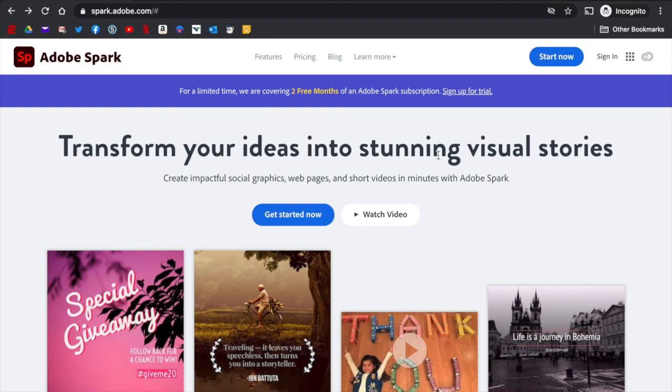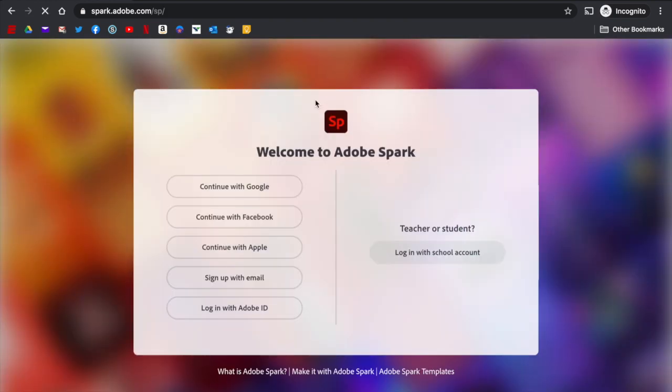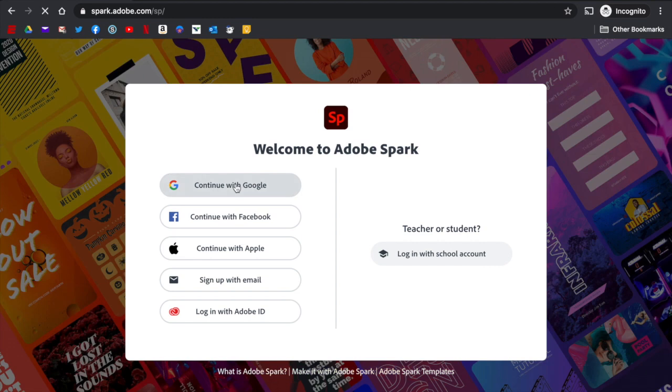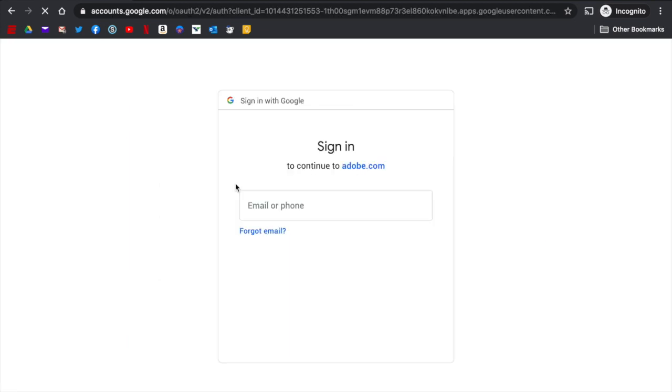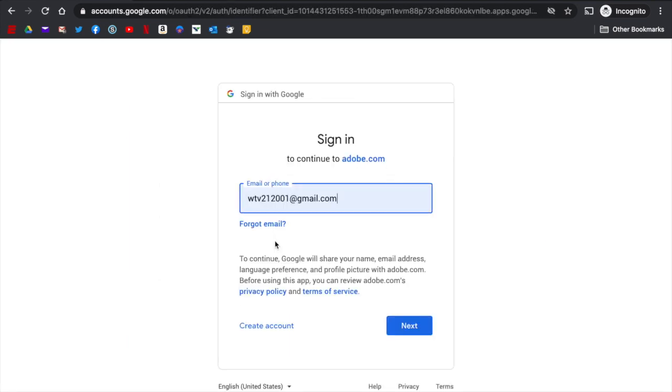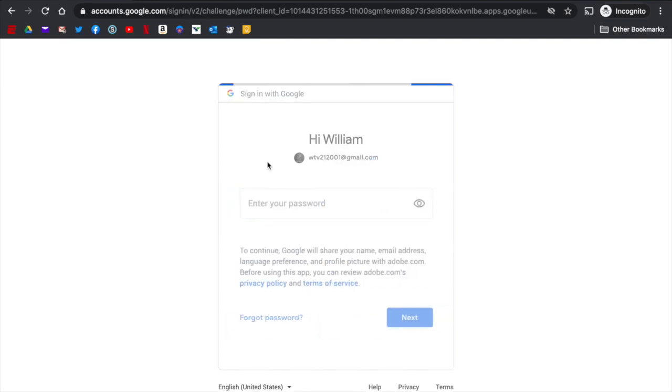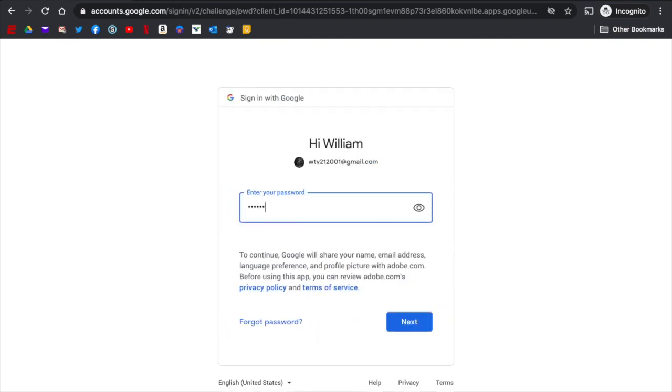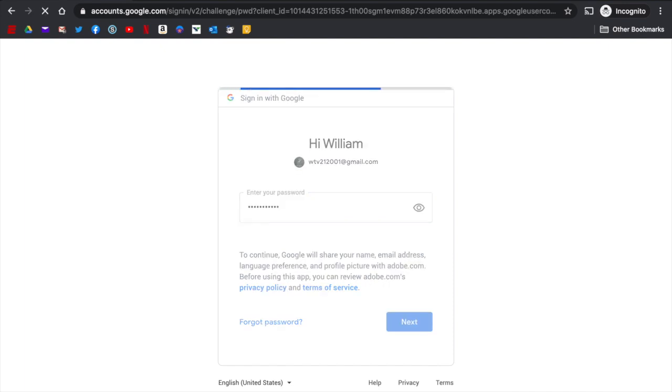So this is going to be the way that we create the Adobe Spark posters for our first assignment. Please use this video as a reference also for future ones because we are going to use Adobe Spark quite a bit. So remember, when we first get to Adobe Spark, we are going to sign in, continue with Google. Sign in, of course, with your Google credentials. And that's going to take you to this home page right here.